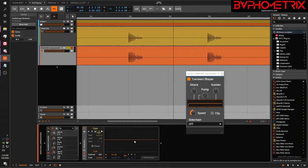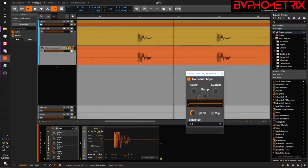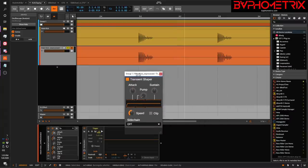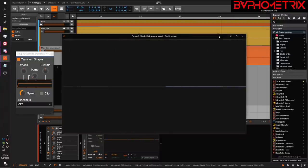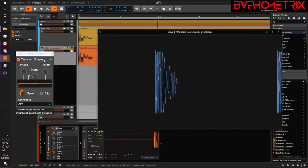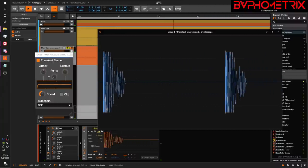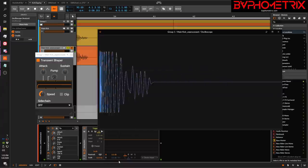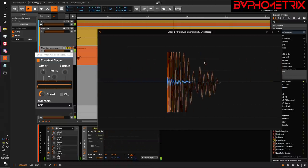All right, so you can see the kick down here looks pretty much the same as the kick here. Let's see if I can get it spread out to the same width. Okay, and let's also blow this window up so we can just see it a little bit bigger. Let's also turn off mid and side. There we go.